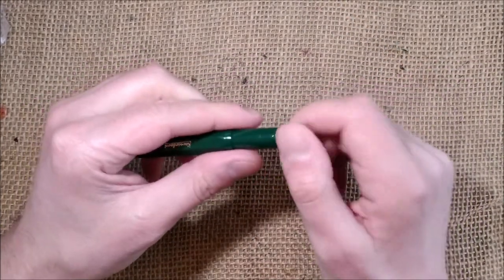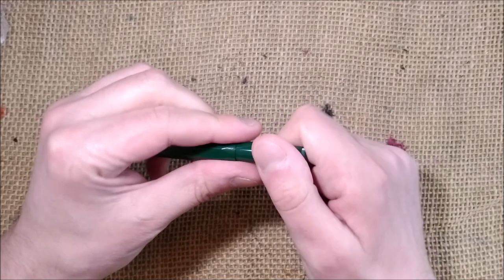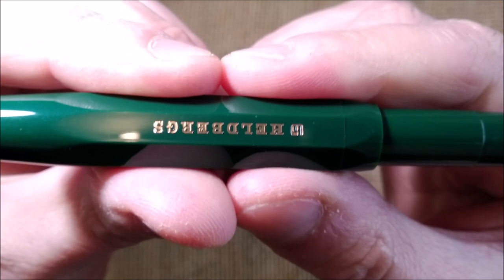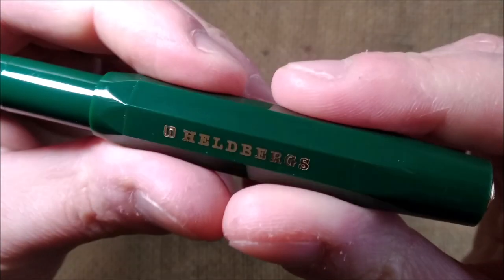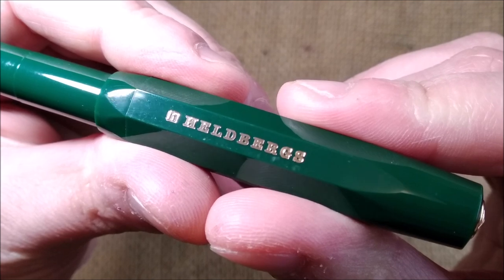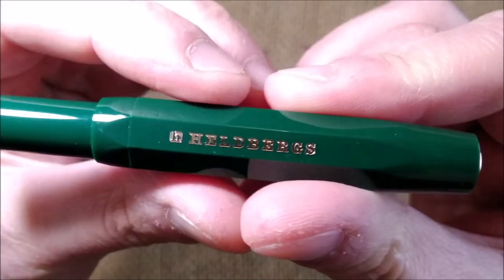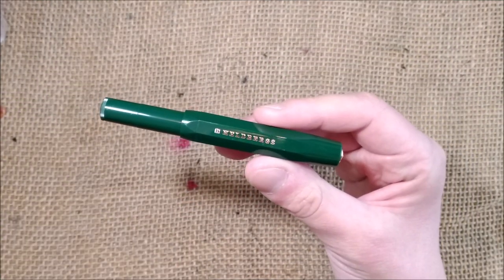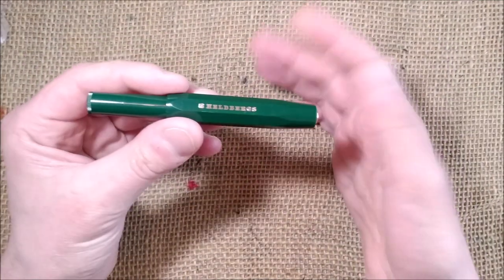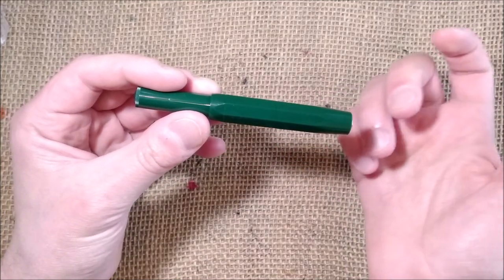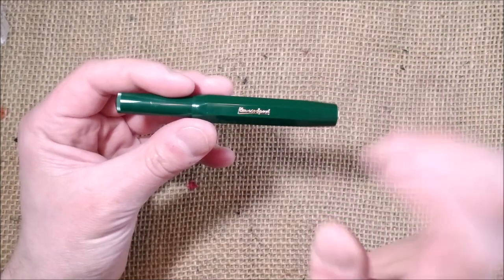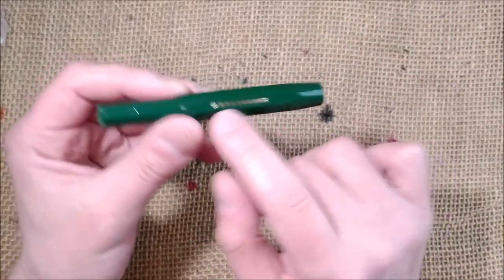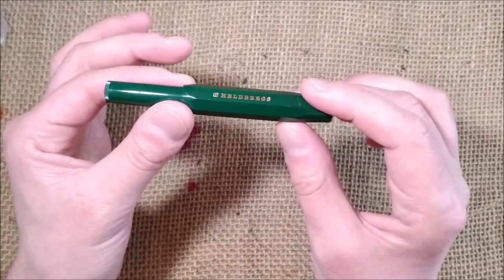The question that I asked when I found this pen was, wow, it had the name of the brand upside down: Heldbergs, you can see there. So I asked them if this Heldbergs pen was a special color just for them or it was the regular green color, and if they had the Kaweco Sport engraving on the other side or no Kaweco Sport engraving and just their logo.